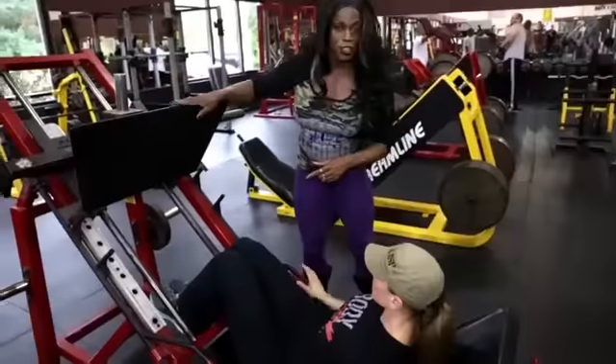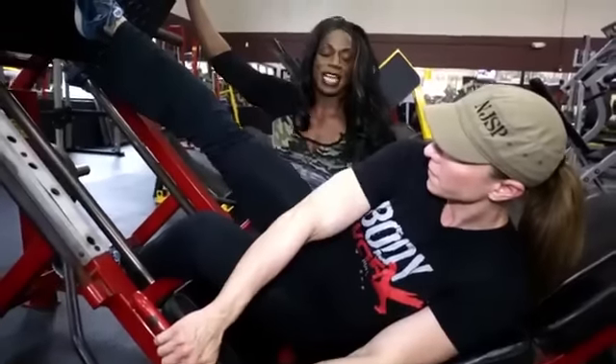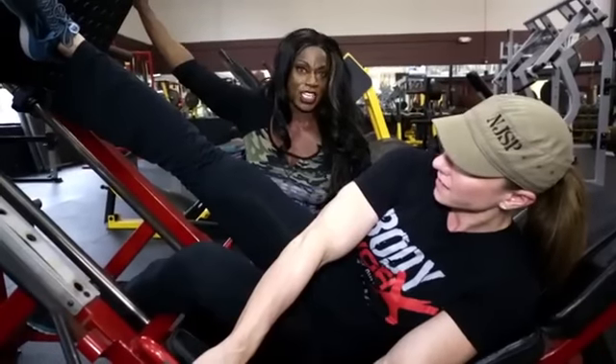As you can see, we're using a Smith machine here. She's going to bring that leg up about 45 degrees, so you see she's angled in with her shoulders. She's going to bend that knee down to the elbow, get a good stretch in those hamstrings and glutes, and she's going to drive back through the heels all the way up without locking out the knees.